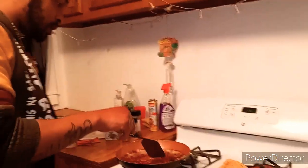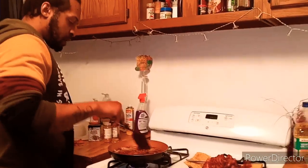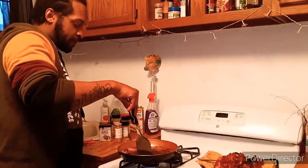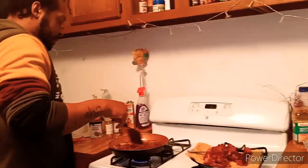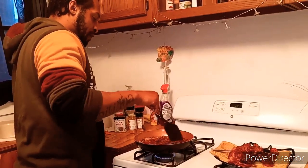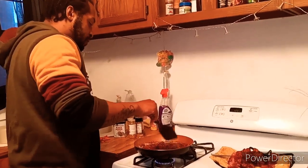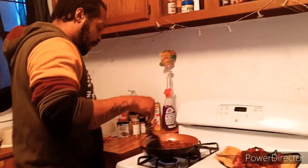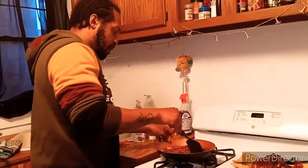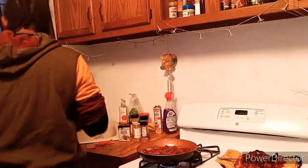Alright, so the thing with that bacon, you want to make sure you flip it so it doesn't stick to the pan too much. And you will do the same thing for the stir fry right here. Make sure it doesn't burn the pan or anything. Spread it out. Once you got it all, spread it out. Let it sit and cook and do its own thing for a little second. And then you flip it. And you let it sit and cook and do its own thing for a little second.